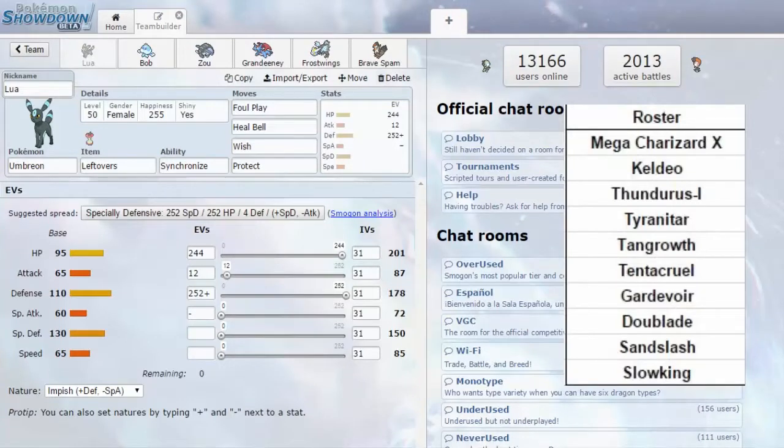Week 5 of the LBA. We're going up against Skyrender, and as you can see here on the side, his team consists of Mega Charizard X, Keldeo, Thundurus Incarnate, Tyranitar, Tangrowth, Tentacruel, Doublade, Sandslash and Slowking. A very threatening team, but above all else, a team that matches super well against my team. It's not even funny.